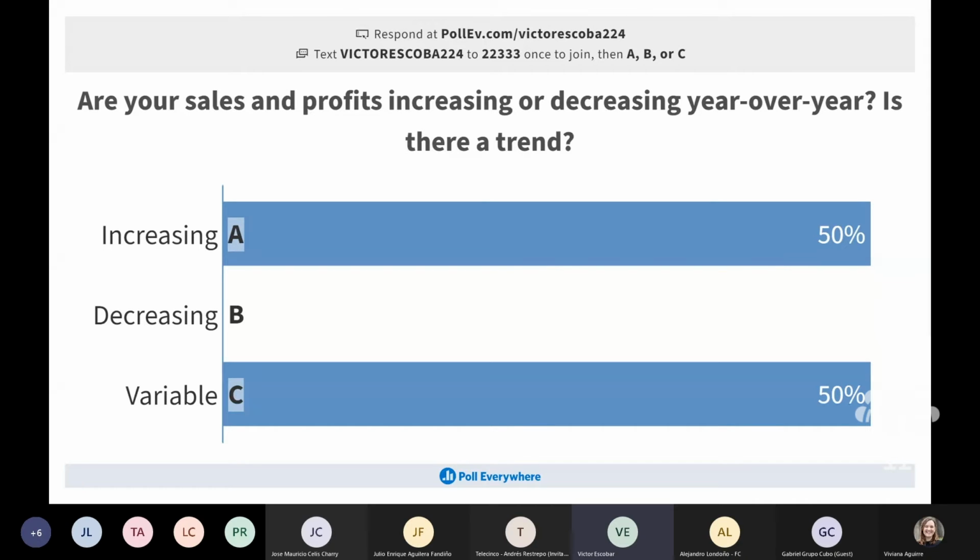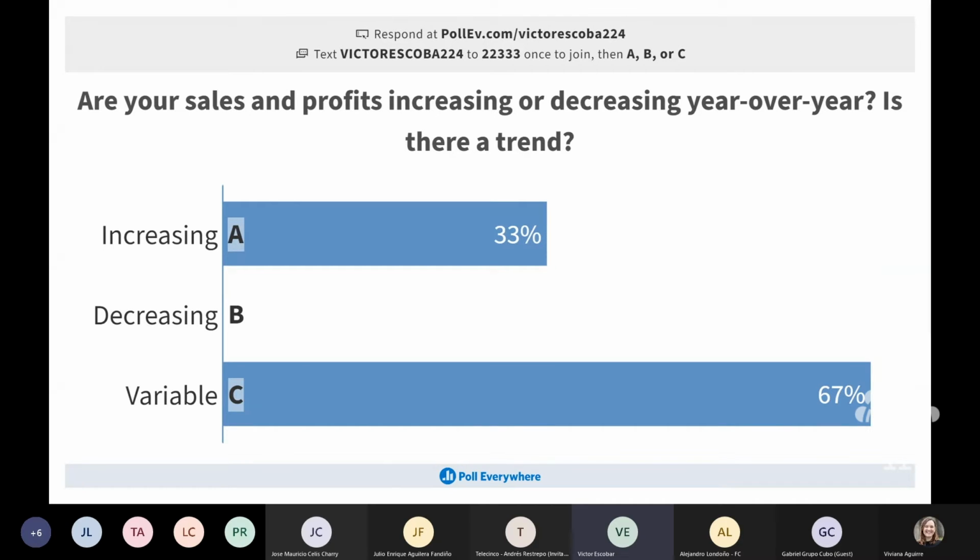In here, if all the time they are increasing, try to check the last 2 years if you have more than 2 years in business. If not, do you think that in the year that is coming, you will be increasing or decreasing your profits based on that information?